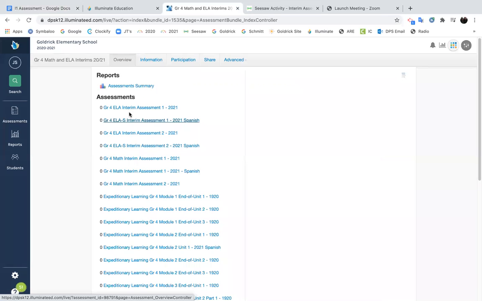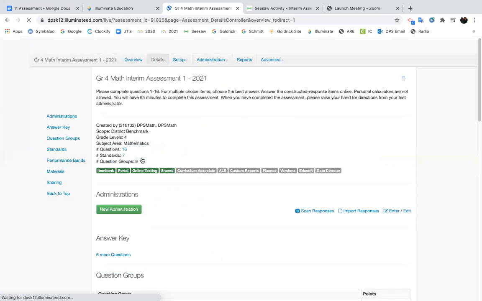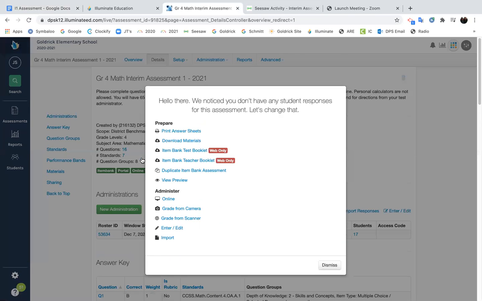And here it has them all, and it has all your ELAs and the math, and then there's a few other assessments that are in there, but this is the best spot to go. There are a few of the assessment 2 Spanish ones in math missing because they're still working on those, but let's go ahead and we'll use Mr. Small here, and we'll say we're looking at the 5th grade interim assessment number 1 for 2021. So I'll click on that. So that's how to find the assessment, and then we'll hit dismiss for this pop-up.